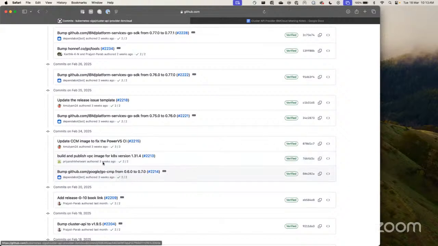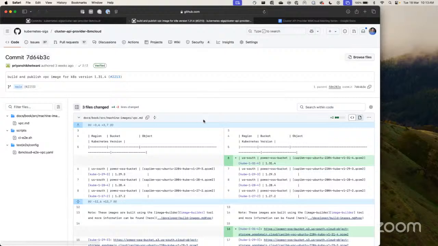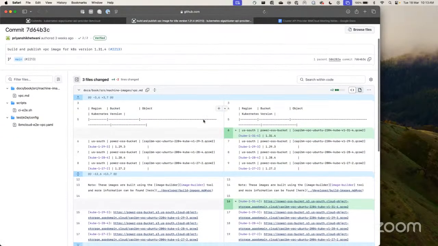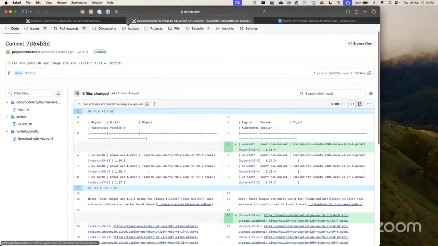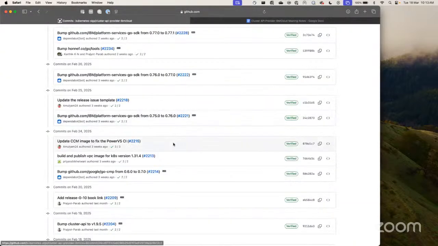Suppose that there's a bump and there's some VPC image. I think this image we have published, but mostly we're doing it manually right now. Do you think it's worth exploring an automated way, or is it too much right now? Too much right now, not required, because we'll have to look into that and then automate everything. Okay, let's keep it for now.